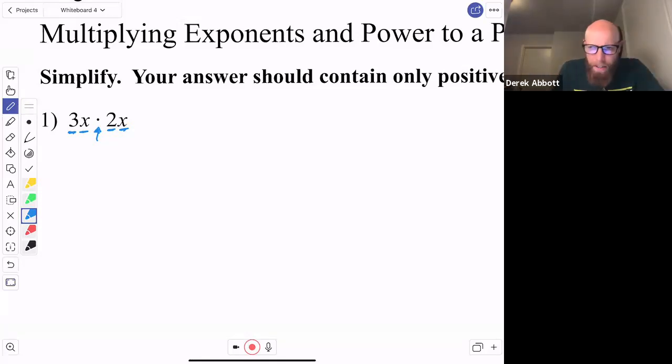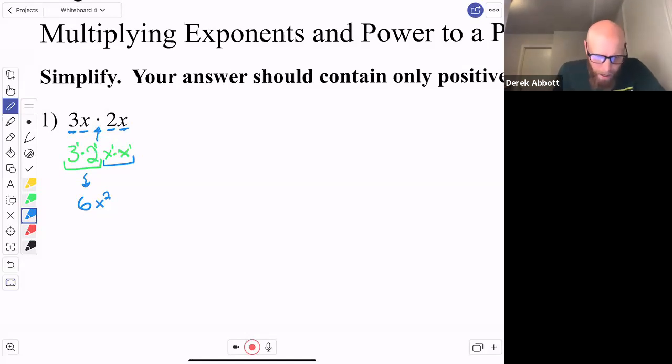Since this is all multiplication, let's rewrite it. We have the 3 times the 2, that's putting our number bases together. And then let's group our x's, x times x, right? When you see an x, everything's got an exponent, so we're talking about a single x and a single x, a single 2 and a single 3. Numbers are their own thing, so if I put these numbers together, it would be 6. And if I put these x's together, it's going to be x squared, meaning I have 2 x's being multiplied times each other.